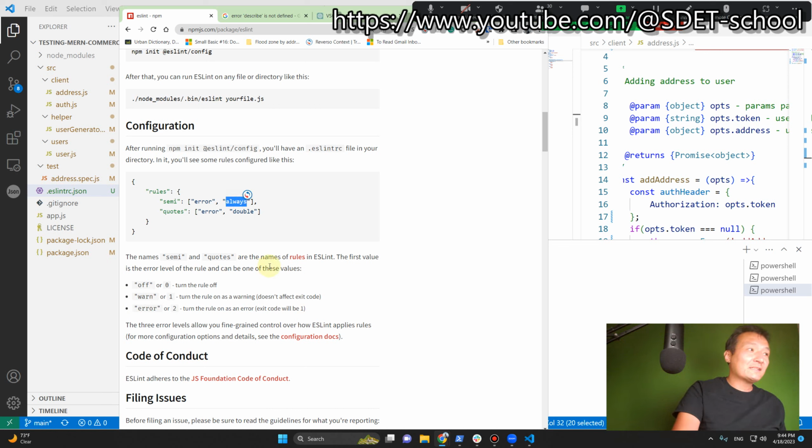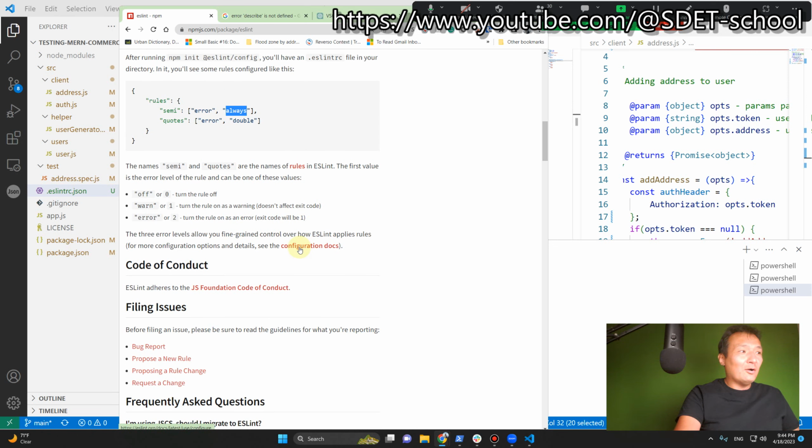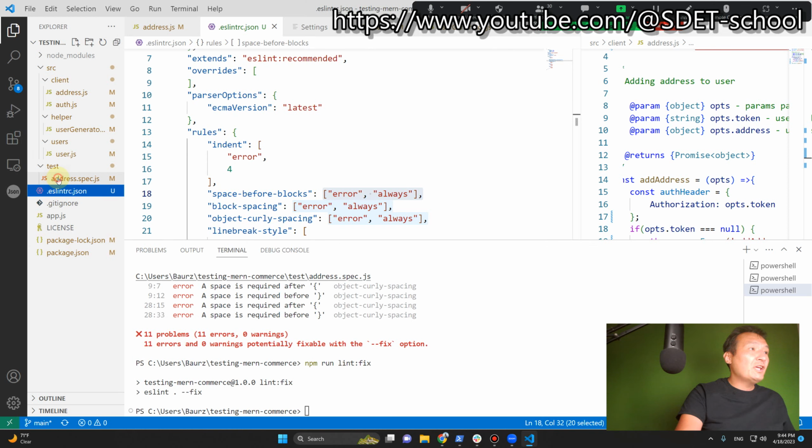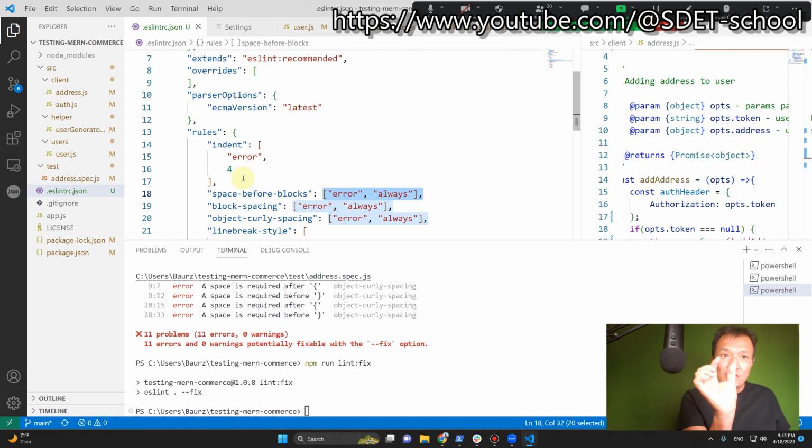Second, always double. This kind of depends. So here in the quotes we're expecting. What quotes? Always, they mean this is very popular or very common, always. Kind of execute this rule always. We should have a second parameter. Over here you can have, oh one sec, we have a 4 for indent. So here we're saying that indent is 4 spaces, 1, 2, 3, 4. What does indent mean? Okay, I will show you.